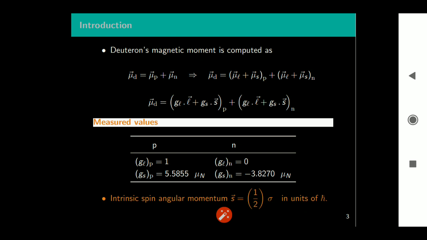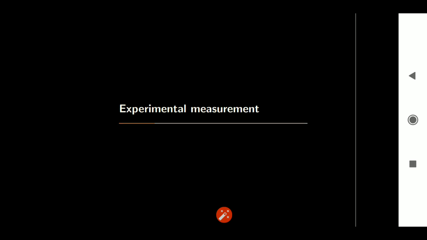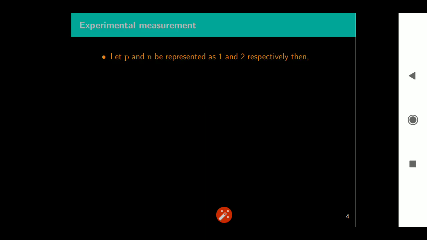Now note that the intrinsic angular momentum for the two particles is written as half times sigma h cross. I'm not going to use h cross here, I'm going to use only half sigma. So when we use this half sigma in the S value in this part and that part, we can simplify the expression in a simple manner. Keep that equation intact.